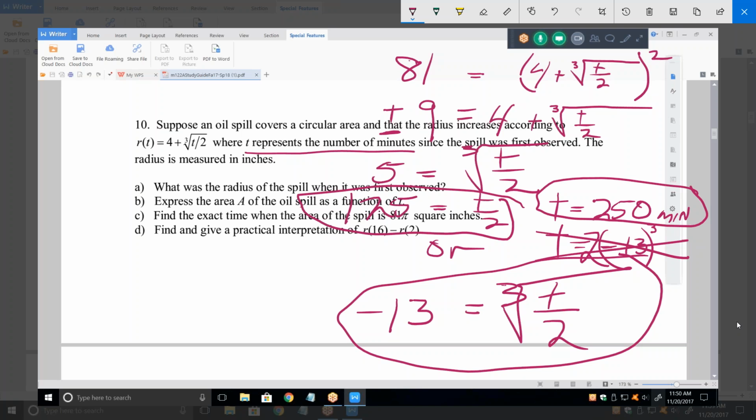And you might realize how practical that could be in life. Let's say you had a city and there was a giant oil spill and you wanted to know when it was going to reach the edge of the city. You know, the oil spill is maybe 5 miles away. Well, if it reaches 81 pi square feet, it's going to hit the city. So it'd be nice to know that t is 250 minutes. That gives you 4 hours to evacuate the city before the oil spill hits it, or whatever else might be in its way.